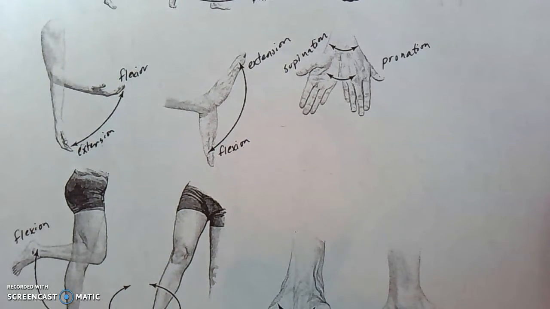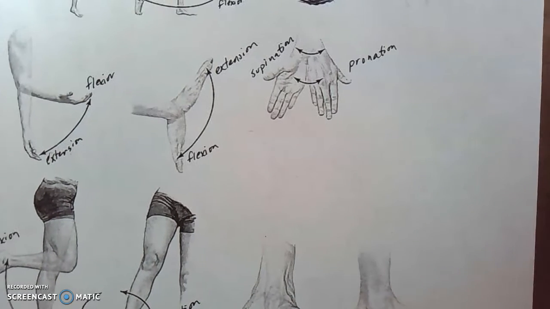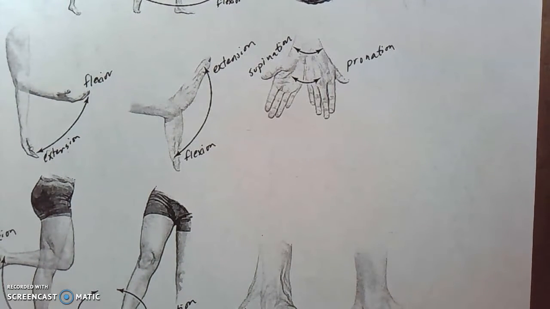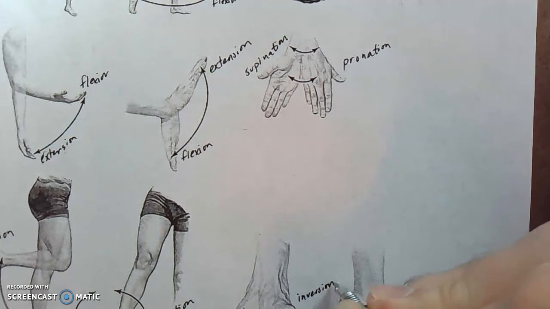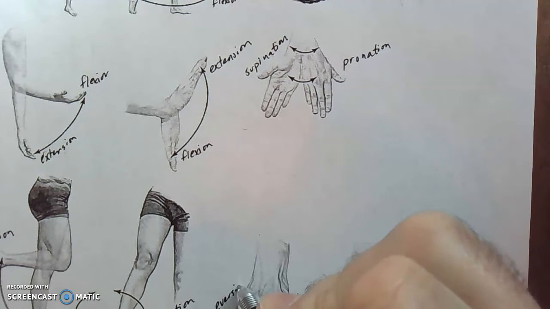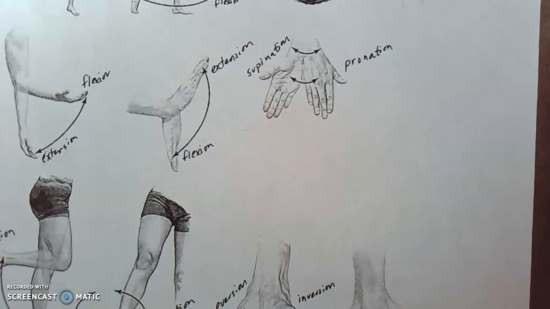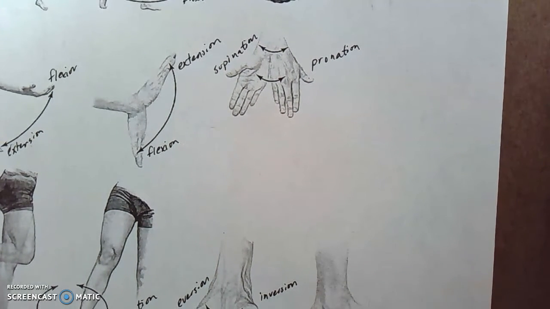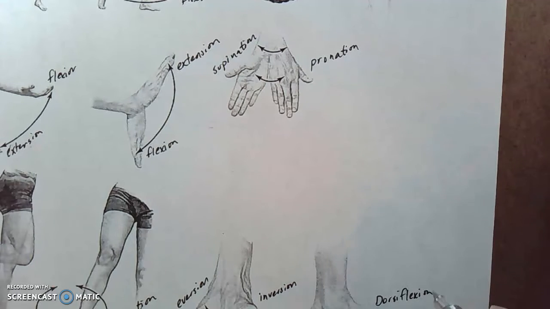Here, if we move the whole leg around the hip joint, this is circumduction. This one is showing inversion and eversion. So this side is inversion. This is eversion. If you roll your ankle like this, it's an inversion sprain. This will be an eversion sprain. And then here is doing our toe point and then raising our toes up. So this is dorsiflexion, and this is plantar flexion.